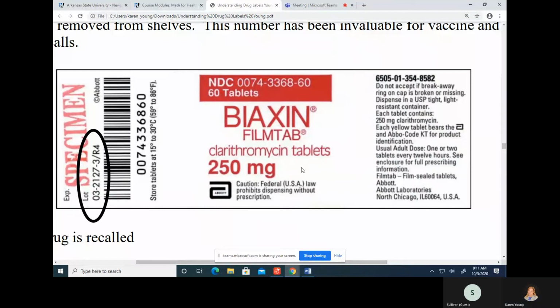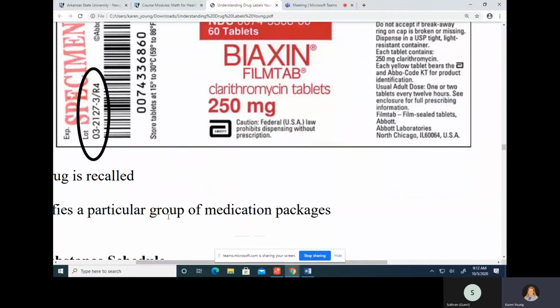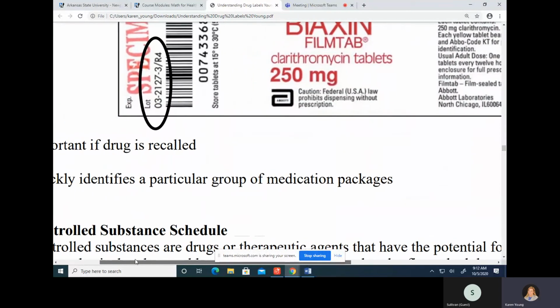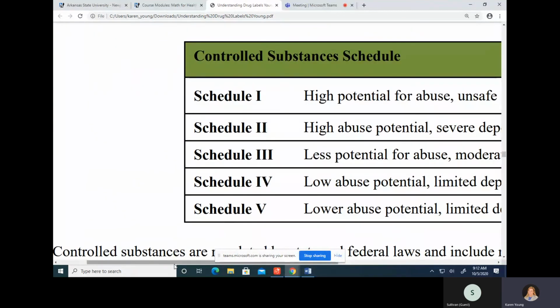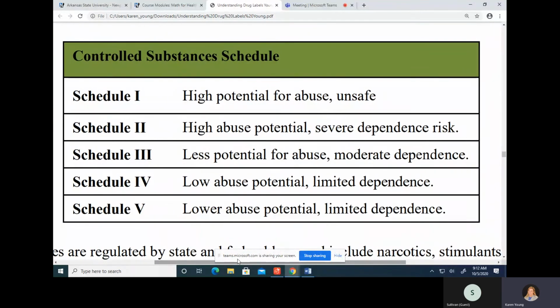But anyway, sometimes you may need to know, especially if you're working the ER, the total amount of medication. Controlled substances. To me, the schedule is backwards, but it's the one that's supposed to be there. So for controlled substances, you've got a capital C, and then your Roman numerals 1 through 5. The I is your Schedule 1, and it's your high potential for abuse, and it's unsafe, okay?